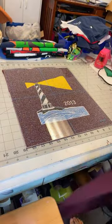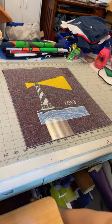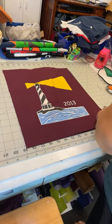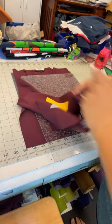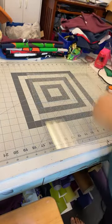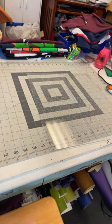Sorry, excuse my shoulder in there. I had to get a good angle in there. Okay. All right, let me see.